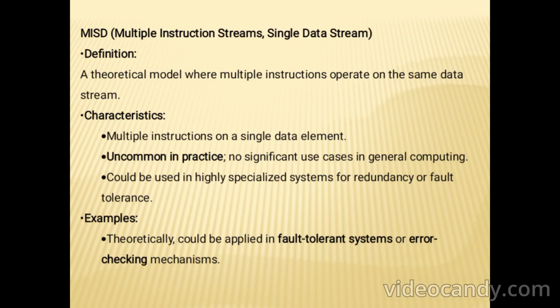It is uncommon in practice, with no significant use cases in general computing. It could be used in highly specialized systems for redundancy or fault tolerance. Fault tolerance is nothing but the ability of a system to keep working even when one or more of its components fail. It is very important for systems that are mission critical, high availability, or life critical.